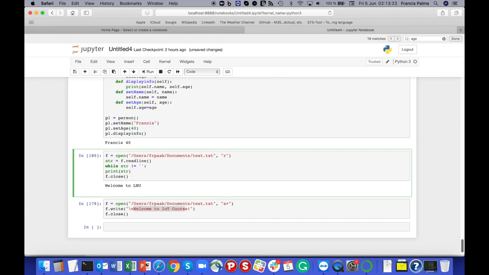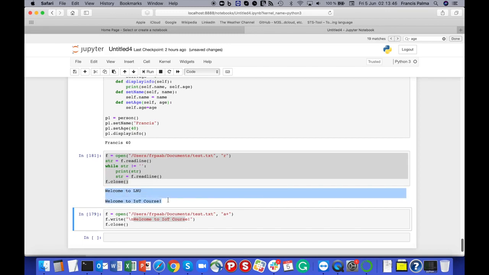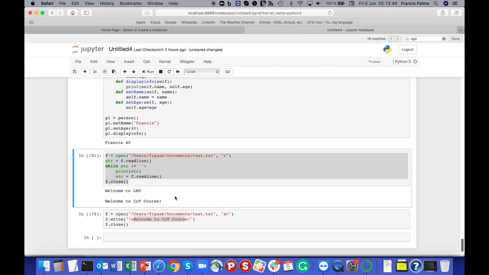So while it is not equal to end of file or empty character, we print all the lines, and while we print the lines, we continue reading the next line. So basically now if we execute this command, it will print both welcome to LNU and welcome to IoT course, and this is the expected outcome that we have.